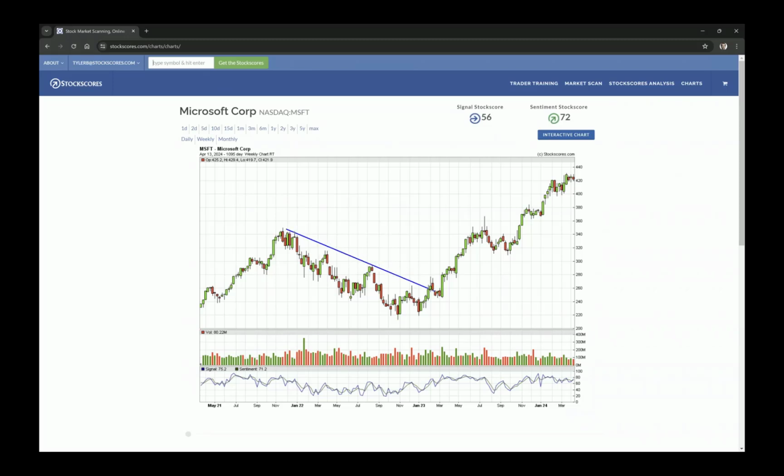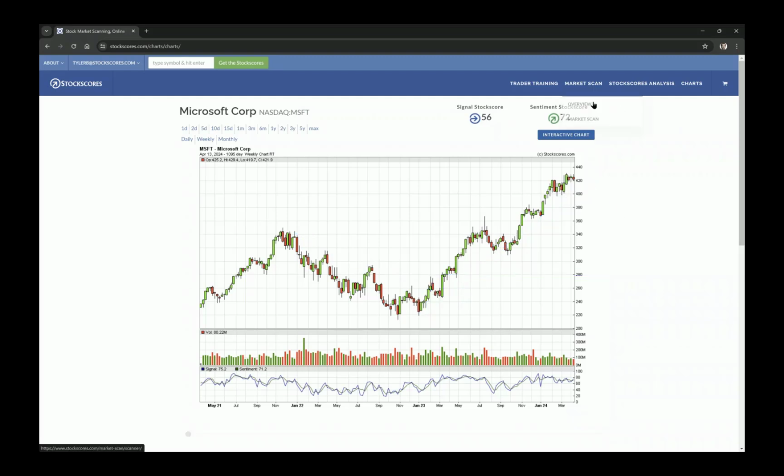So I can see that it switched from a downward trend to an upward trend when it broke here from a rising bottom. To me, that was the buy point at 280. It is now in an upward trend. I don't see a reason to buy it, but it is a hold here. It's still in the upward trend. And until this upward trend line is broken, I would say it's a hold.